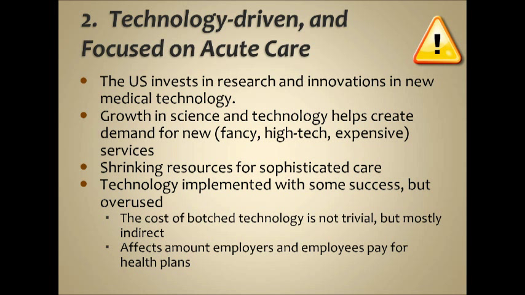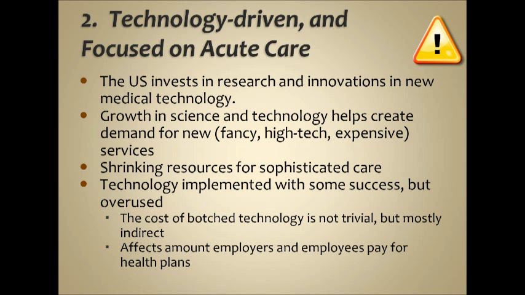In fact, we in the U.S., us patients who are lucky enough to have access to care, we demand all that fancy stuff. And now there are shrinking resources for that fancy stuff. And in fact, there are shrinking resources for all kinds of care. Because we spend so much on robotic arms and fancy drugs and fancy devices, we don't have enough money to cover our entire population. So a lot of people go without basic preventive care and basic vaccinations and other things.